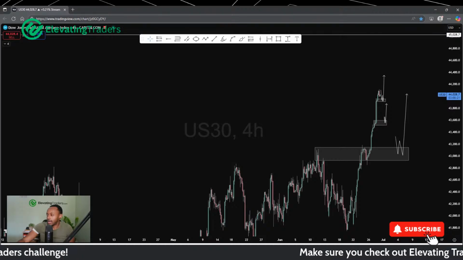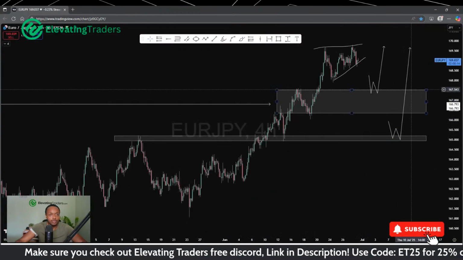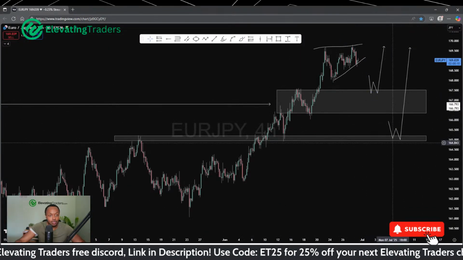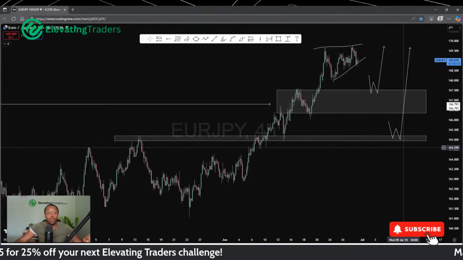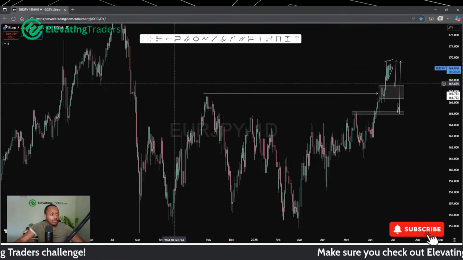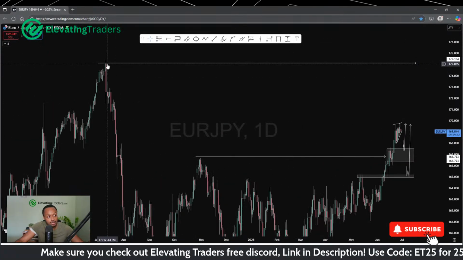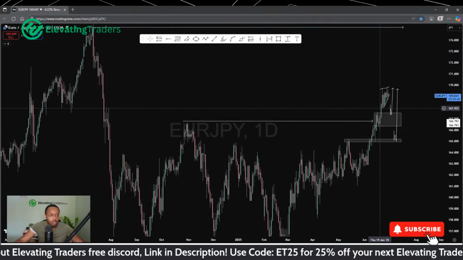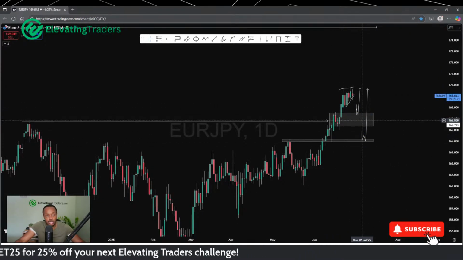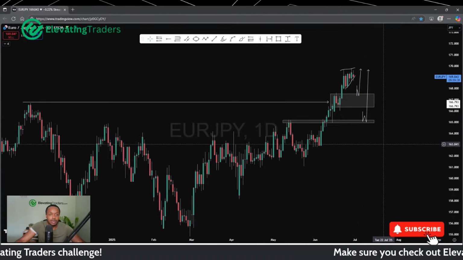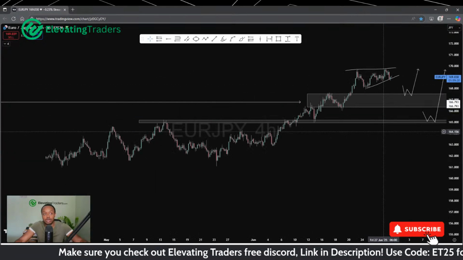Okay, go through Euro Yen, Dollar CAD, and Swiss Yen to wrap it up. So yeah, Euro Yen, as I said, very bullish with this one. Looking for a retest of 167.5 and 165. We've had a very sharp breakout of this high here. So if this trend is going to continue, if price is having a successful breakout, then I would expect it to move back to the next swing high at 175. So I'm basically looking for the next higher low, ride that momentum back to highs. Those are two zones I'm looking at, depending on how deep the pullback will be. If it's a bit shallow, I'll look at this area. If it's a bit deeper, I do have some areas which I'm looking at further down. But the direction is, I'm pretty bullish on Euro Yen.